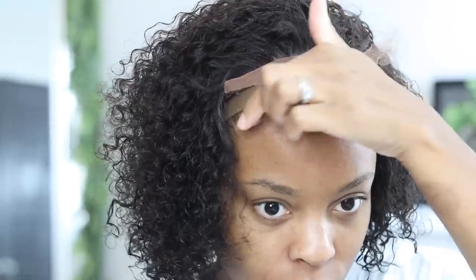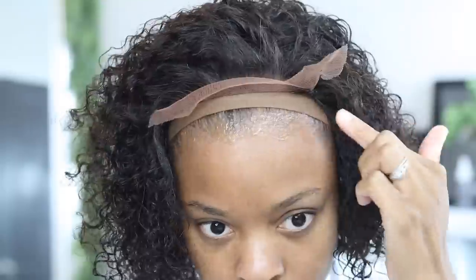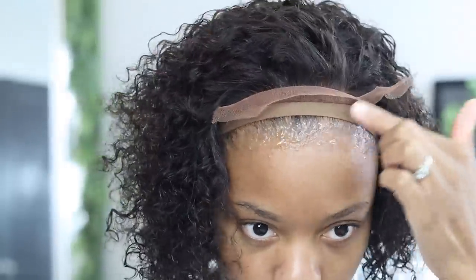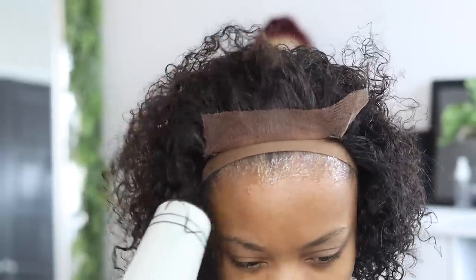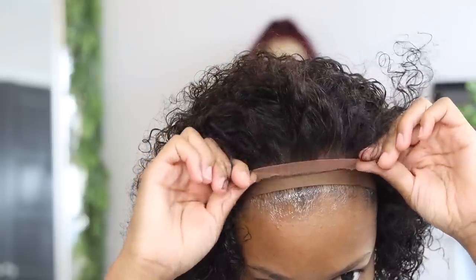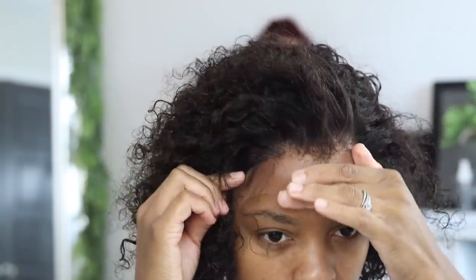So I am doing a regular gel install. Like, this is not in place of glue at all. Once I jumped in the water, it definitely wasn't slipping and sliding. It stayed in place with those bands adjusted so tight. Y'all will see towards the end. And you also add a wig grip to keep everything in place. You do not have to glue your wig down if you want to swim. I'm telling you, my wig was still intact. Okay, honey, it could move a little bit.